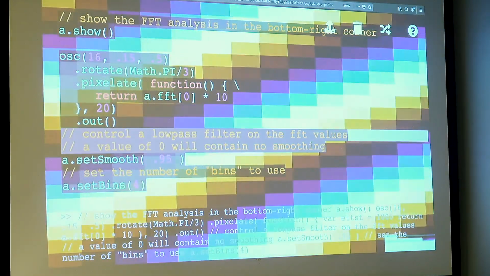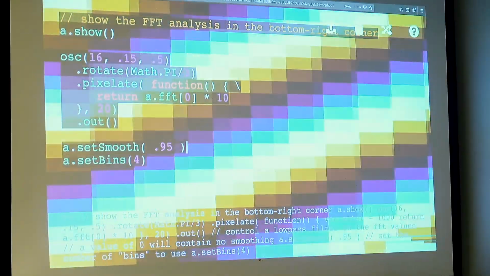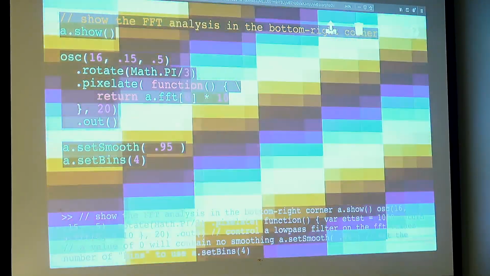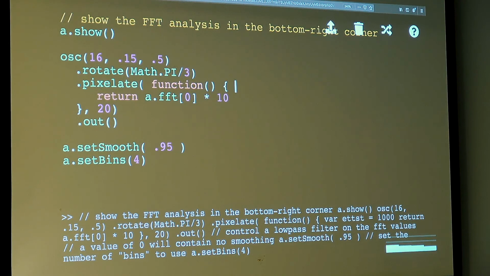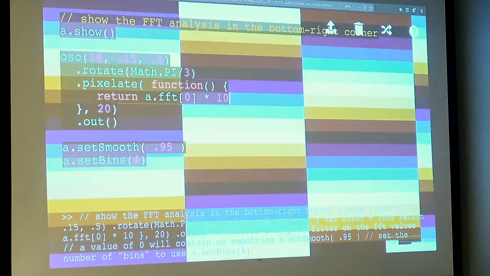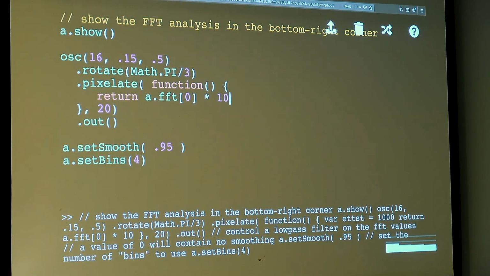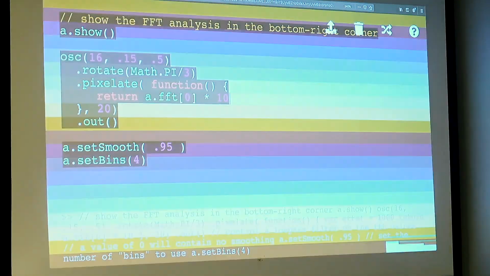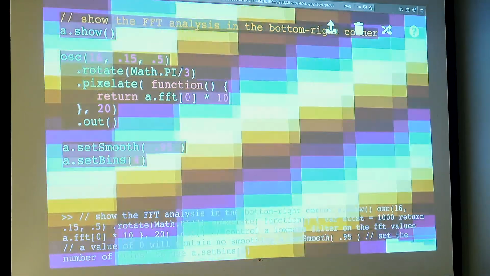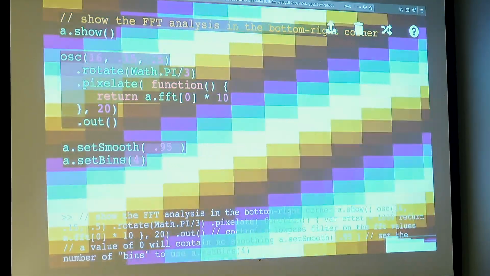Any questions about how the FFT works inside of Hydra? Can you console log the values of the FFT analysis, like see the frequencies, just so I know what I'm mapping my things to? Yeah.